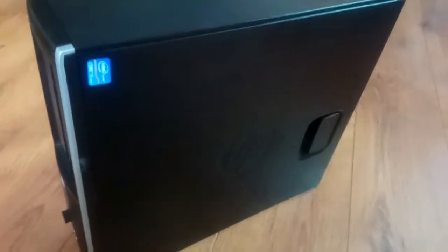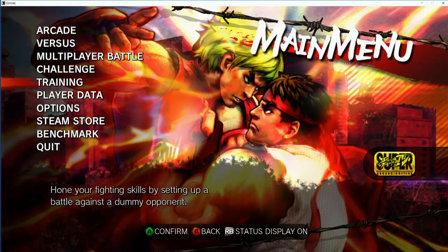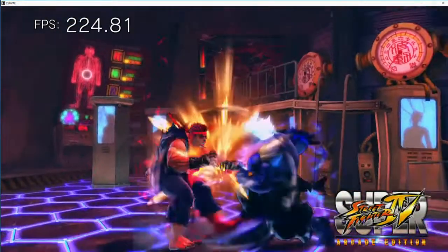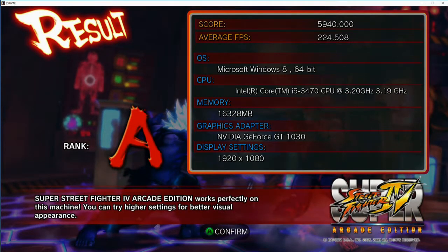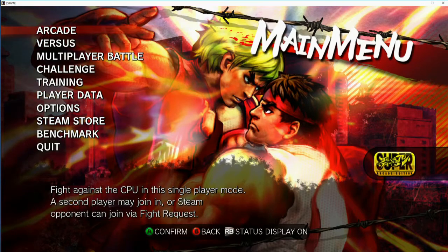So the question is, what can a sub-£100 gaming PC manage? Let's try a few games and find out. First game I thought I'd try is Super Street Fighter IV — it's one of my favourite fighting games, I'm a bit of a fighting game fan. The great thing about Street Fighter IV is it has really good benchmarking built in. Street Fighter IV doesn't tend to need a great deal of performance to run well, so let's start off with something this should easily manage. And as you can see, it does easily manage — it scores a nice frame rate there.